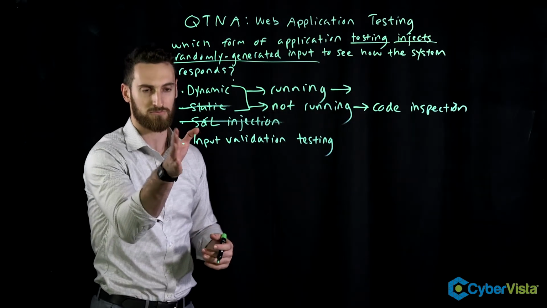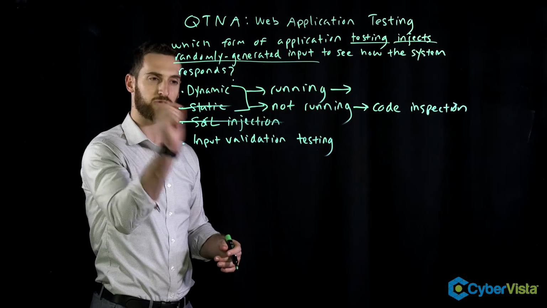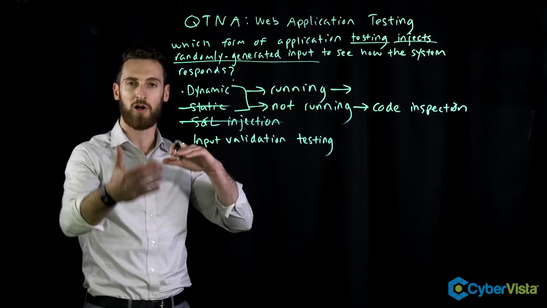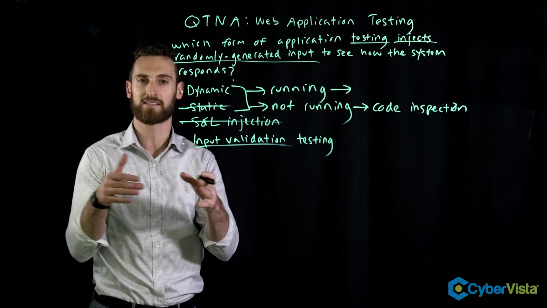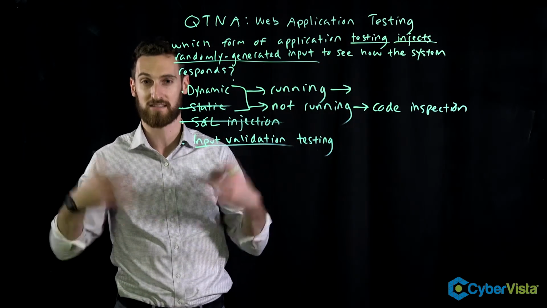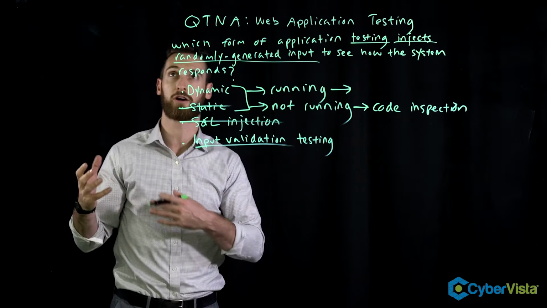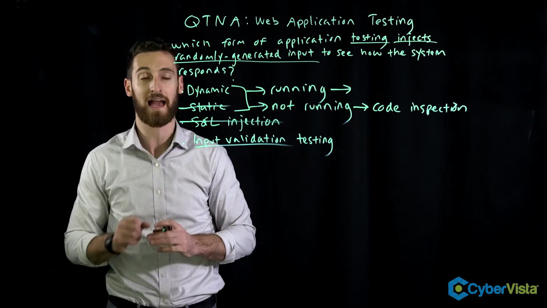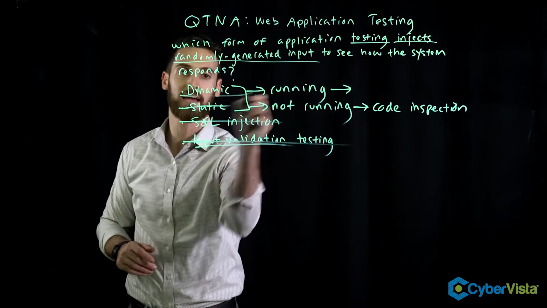I know that you guys all know what input validation is, and in relation to this question, it's definitely relevant, but it gets very tricky because input validation is actually an example of the opposite answer choice, right? What's input validation? Input validation is we're blocking stuff from coming in. And what's fuzzing? Actually, when we want to insert random stuff to see how the application responds. So input validation testing would be more like, okay, a user types something into the application, can we actually block it, right? This one, we actually want bad input. This one, we're blocking bad input. So it's not that. The right answer is dynamic.